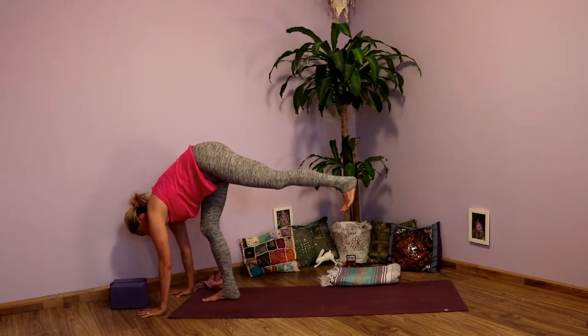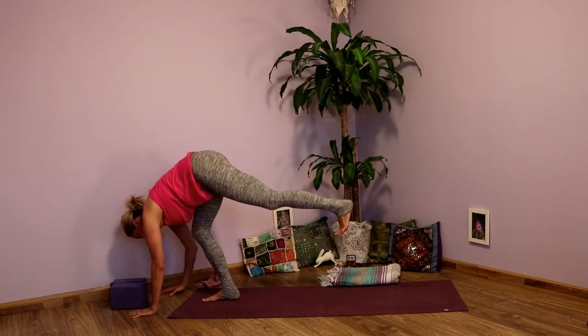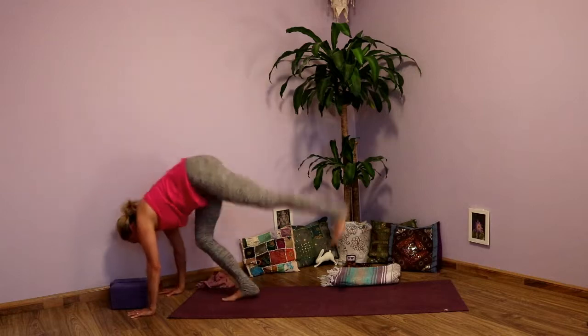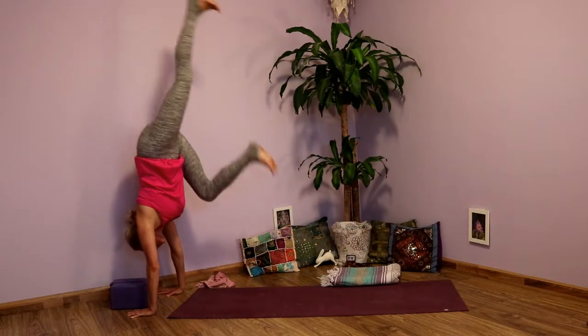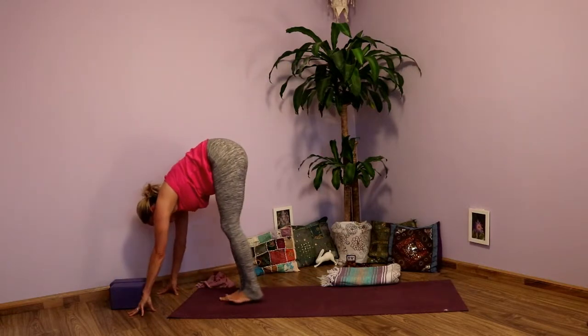And we're going to do a couple handstand hops. So bend into that right foot, into the right knee. And then on your inhale, lift that left leg up. Exhale, hop. Exhale, hop. One more time, exhale, hop. And both feet come down.